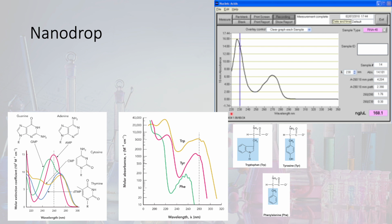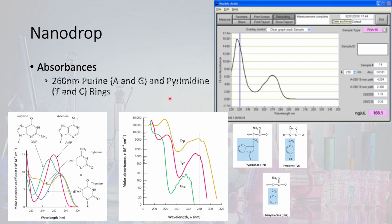Up here in the top right is basically an absorbance spectra. Hopefully everyone is familiar with looking at these from your experiments and lab experiences in OChem. We will get this absorption spectra, and it'll look different for every sample. We will have our NanoDrop software set to RNA, and ultimately what we want is the concentration of our RNA. That'll be given in units of concentration, so this would mean nanograms RNA per microliter sample, right? Pay careful attention to the units that come out of our readings, because they might not directly match the units that we need to calculate our samples in. So be aware of units and unit conversions.